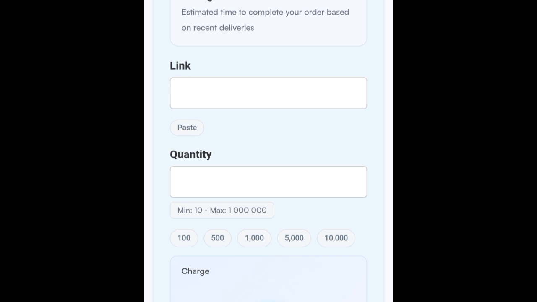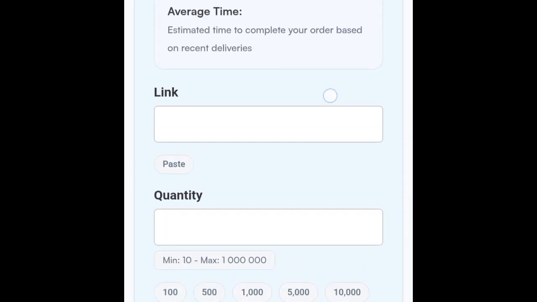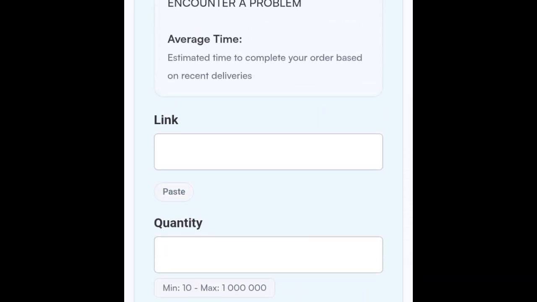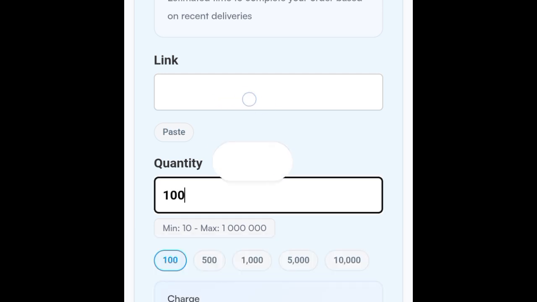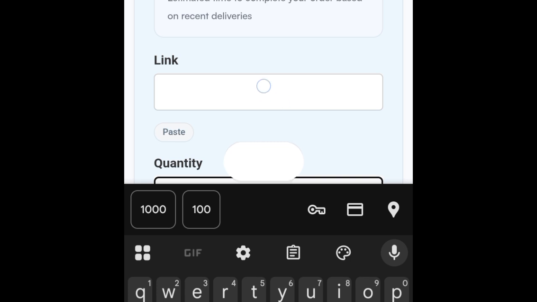When that amount is displayed, I'm just going to hit on buy or process. It's going to process in the space of 1 hour, and then automatically it's going to get filled up, right? So you have to get used to this platform. Like I said, this is where you provide the link, and this is where you provide the quantity, right? The amount of followers you want to buy for this brand.